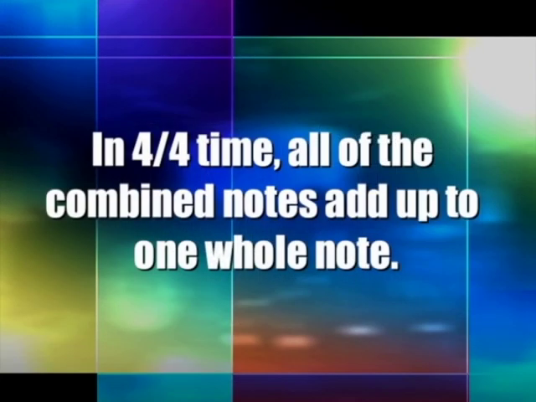It's important to remember that in a standard measure of 4/4 time, all the notes in a measure add up to one whole note. So you might have a whole note in a measure, or some combination of half notes, quarter notes, and eighth notes, maybe even 16th notes. In this example, we have 2 quarter notes and 4 eighth notes. It sounds like this. 1, 2, and 3, 4, and.